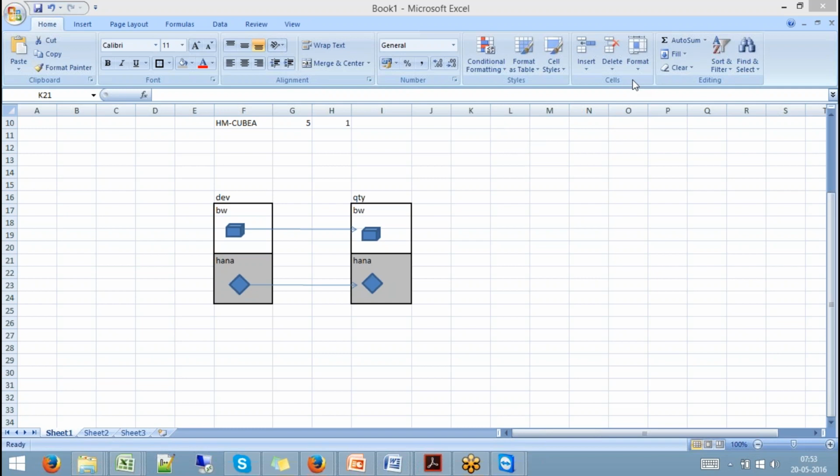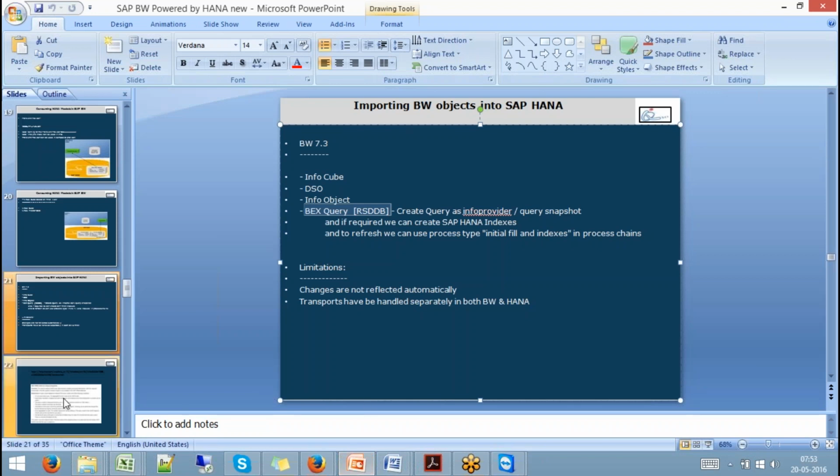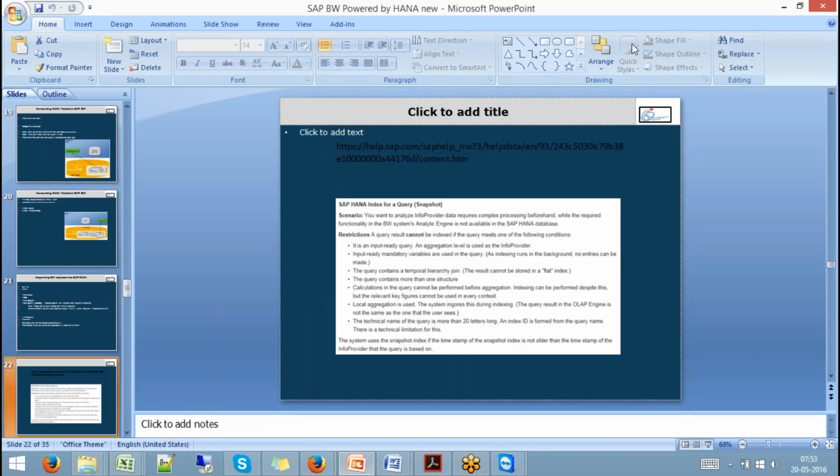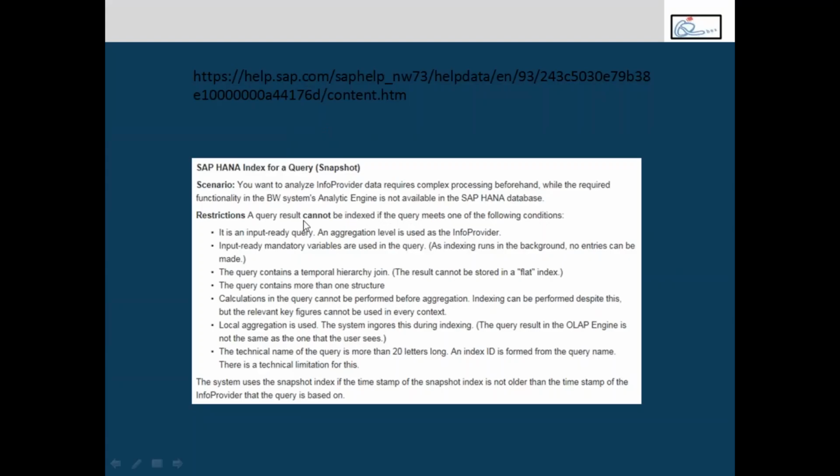He's asking, in case of a query as InfoProvider, how do you handle the variables? Suppose there is some limitation. Here we go. When you use a query as InfoProvider with HANA indexes, there are some limitations.